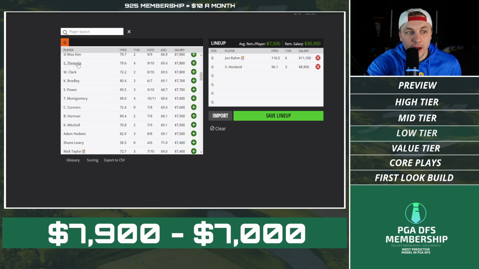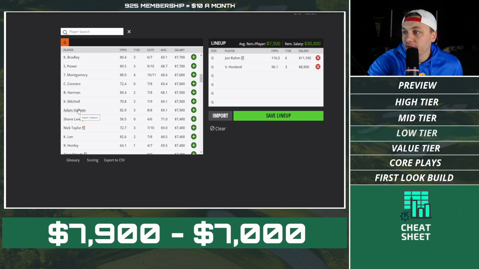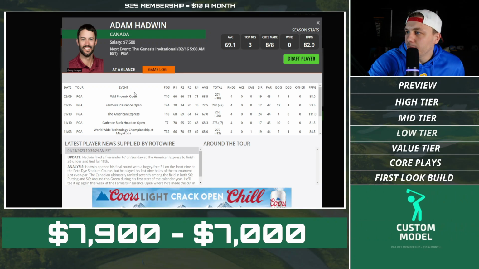If we continue on, Adam Hadwin, a very solid play this week as well. Top 25 play in the 9 to 5 model. 3 made cuts and 1 missed cut most recently. At this price tag, I think he makes for a fine cash play as well. We could definitely end up on him.